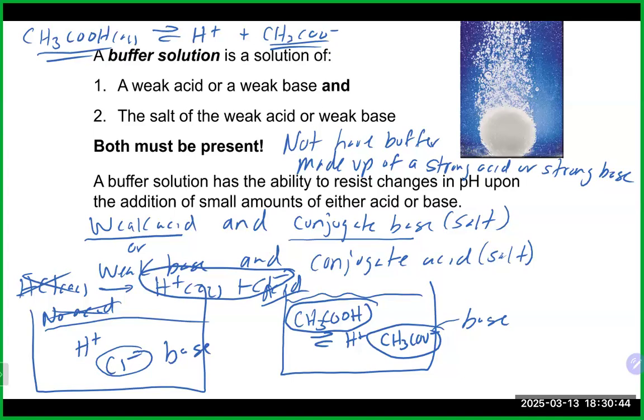And that's also dependent, by the way, on, as we'll talk about, how you made your buffer, what the molarity of your buffer is, and what the molarity of what you're adding is. There is a possibility that you can make a buffer, but then blow right through it because you added something that's too strong for your buffer. So buffers have the ability to resist big changes in pH when you add acid or base to them.